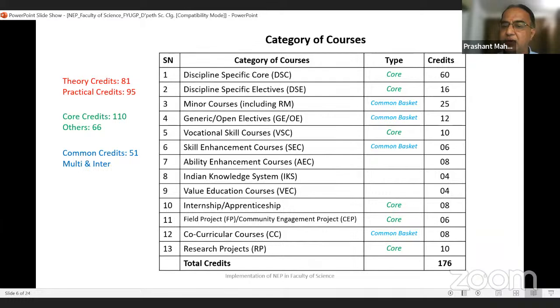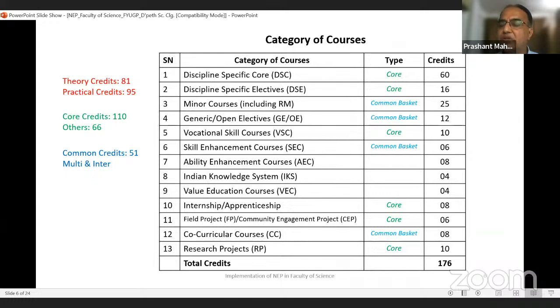second language, Indian or foreign language. Second language we have mentioned in the basket also because the number of languages are 6. But then that basket remains limited to the Faculty of Science. Neither the other faculty can take it, nor the Faculty of Science students can take the same basket from the other courses. We have given IKS as Vedic mathematics and Indian astronomy in first and second semester.